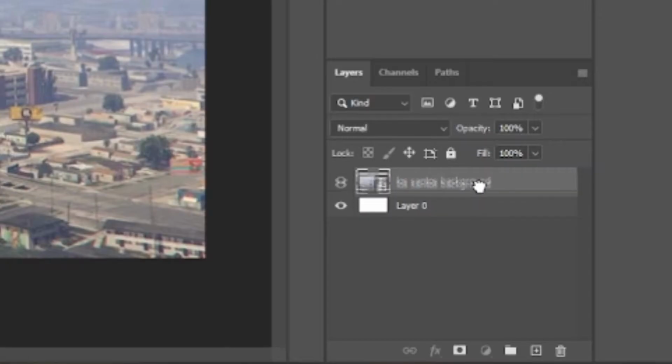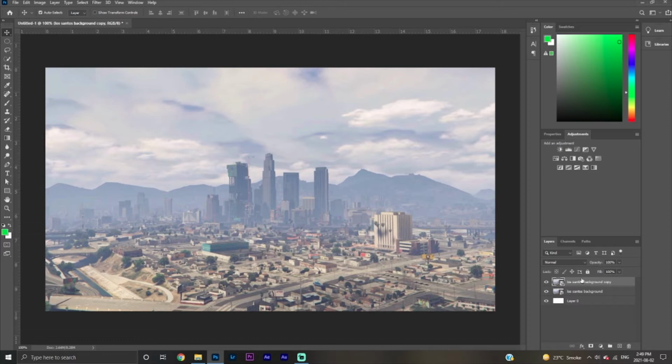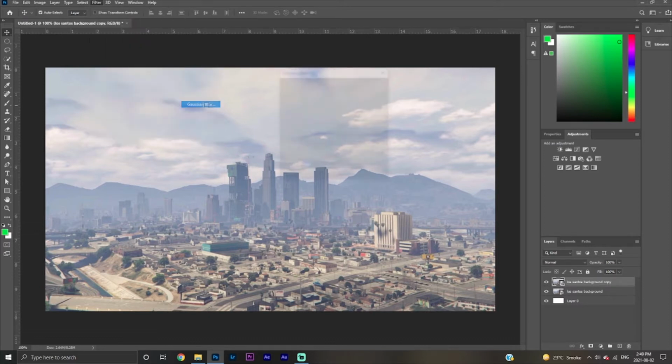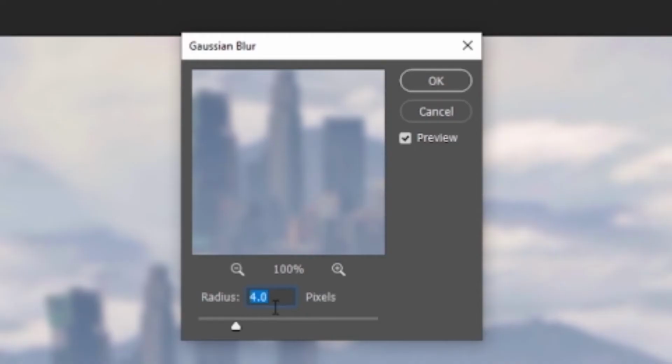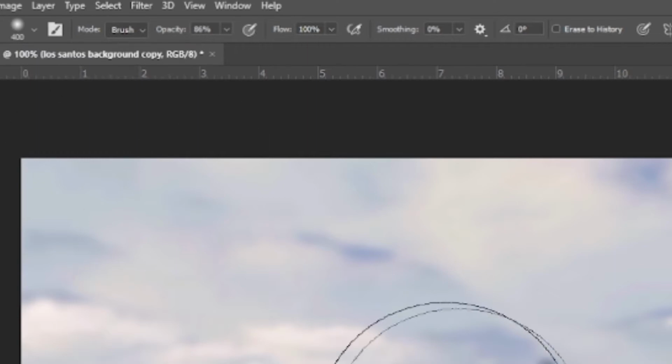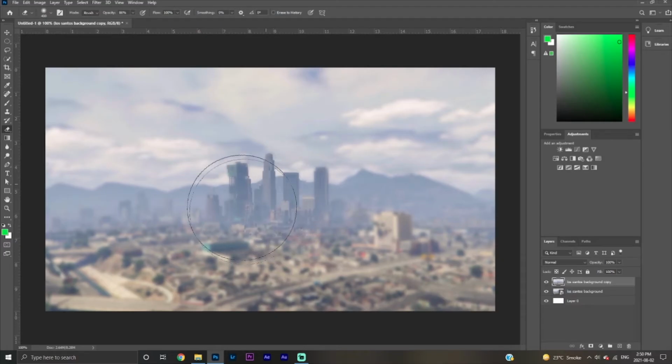Click onto where it says the background over here on the right and go down to this plus button at the bottom. That's going to create a copy of it. So on this top layer here, you're going to go up to Filter, Blur, Gaussian Blur, have the radius to 4 pixels, click OK. Then go to your eraser, click on the image, that's okay. I have mine at about 400, you can see right up here, and the opacity at 86%. Works pretty good. That way there's no hard lines around it. Just kind of erase like the middle part so it gets rid of that blur. Just makes it look a little fancier.